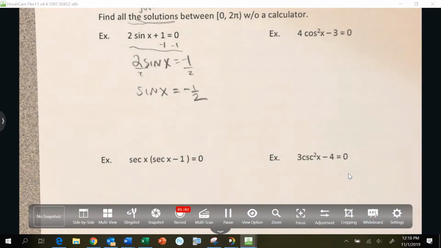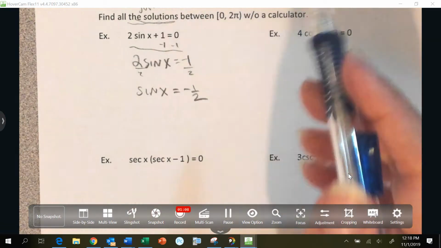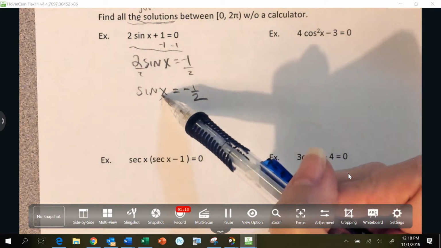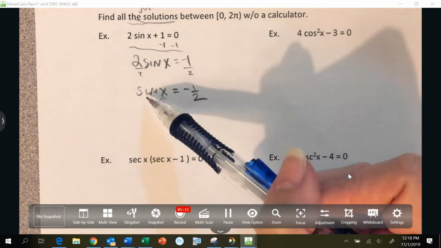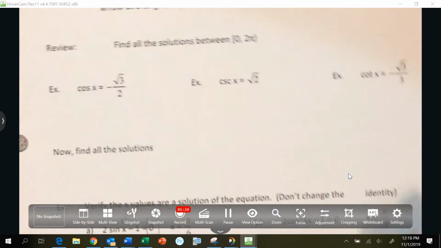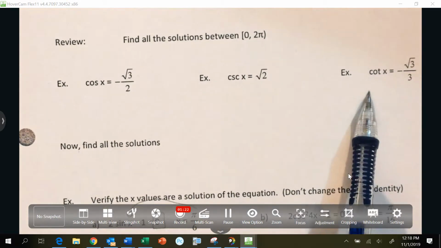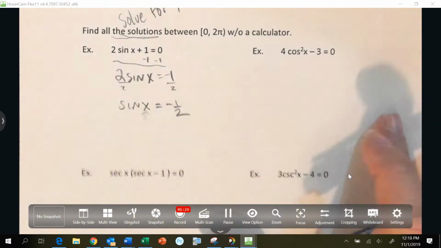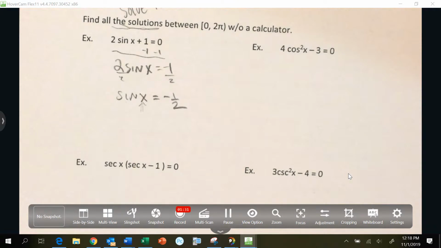Now we need to get x by itself. So I would inverse it, or I could just think to myself, I'm trying to find what angle that the sine of that angle equals -1/2. So this is the same exact thing that you're doing right here that I gave you that whole review for. That's why I gave you that review, because that's eventually what you're going to be doing for all these questions. It's just the solving part. You have to kind of review things from Algebra 2 that maybe you've forgotten, however we have reviewed recently.